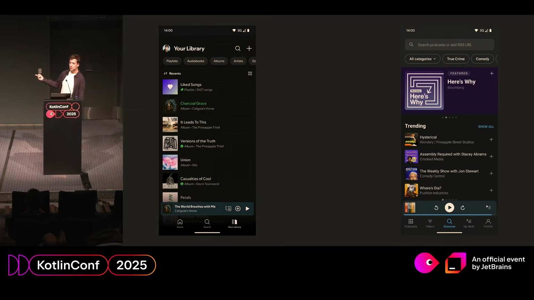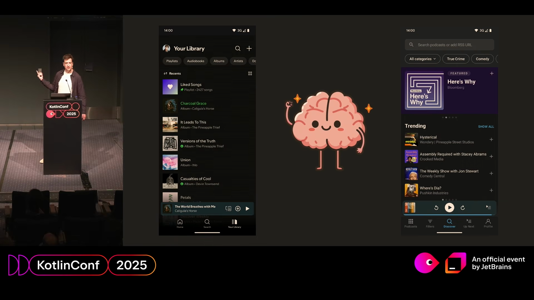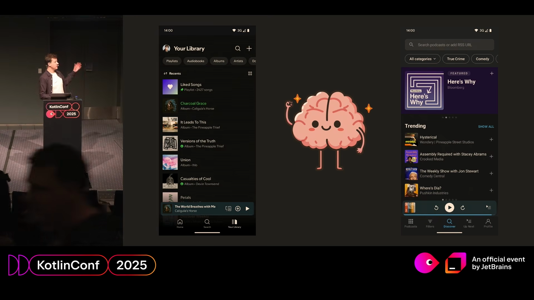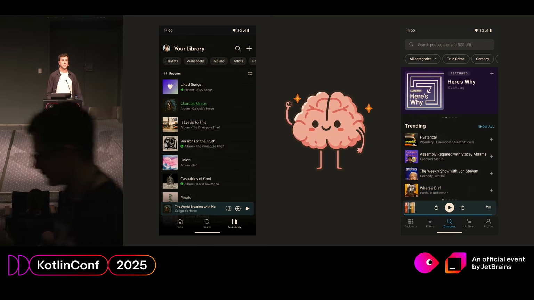Like, let's look at these two in particular here, Spotify and Pocket Casts, two very different developers, but everything down to the color of the now playing section is the same between these. And honestly, my brain really likes this. These days when I go to use an application, I don't have to think about how to use it. I just pick it up and it does the thing that I want it to do, and it's great.